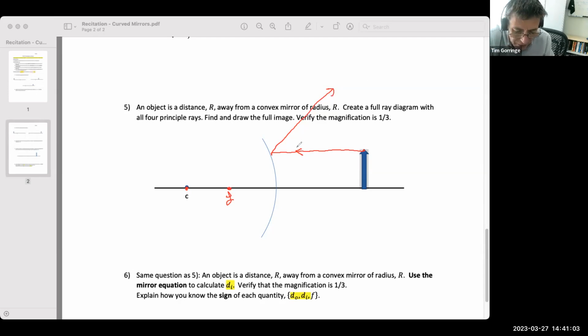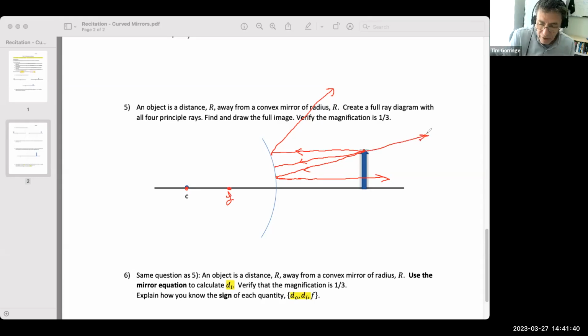This ray has a friend or a partner or a cousin. It's the ray that heads in towards the focal point, so something like this ray here, and then heads out parallel to the optical axis, this ray here. So those are the two rays that are cousins. We've drawn those. And then we've got a ray that heads towards the radius of curvature, something like this. This ray reflects straight back off the mirror in the direction it came from. And so here's the outgoing reflected ray, heading off in this direction.